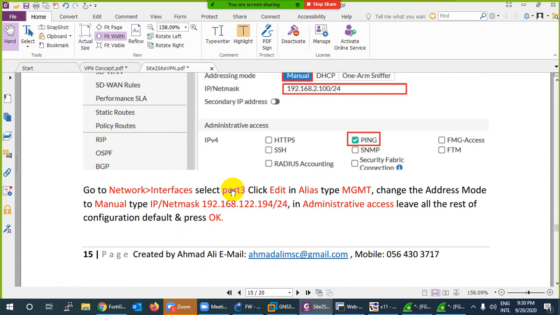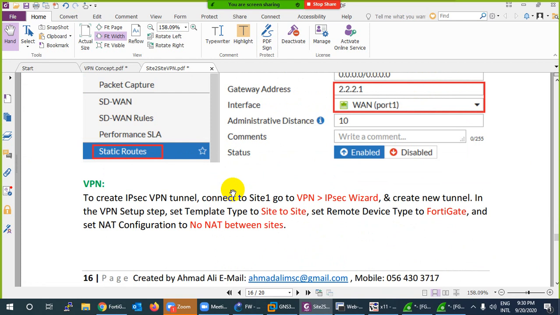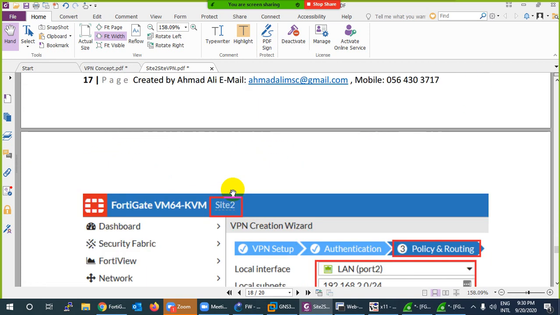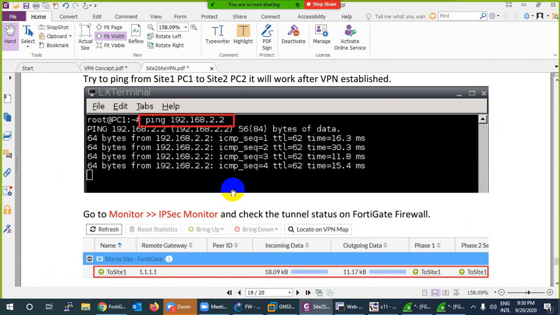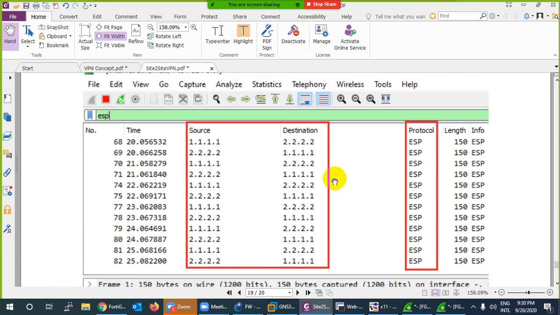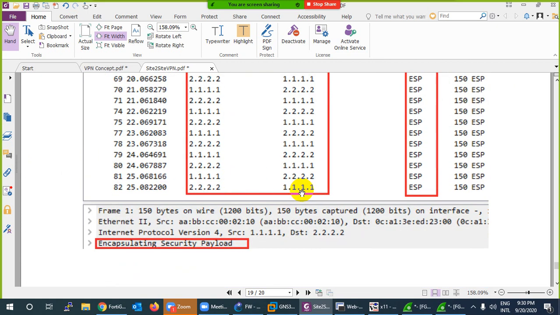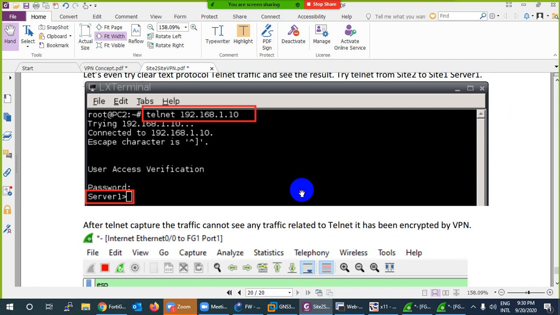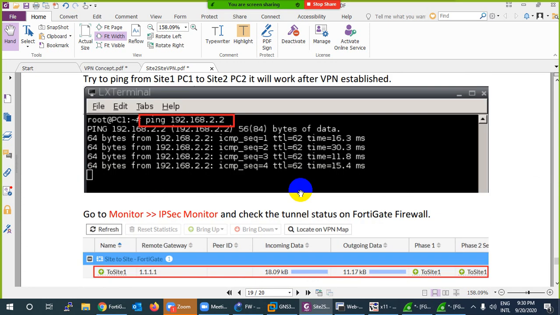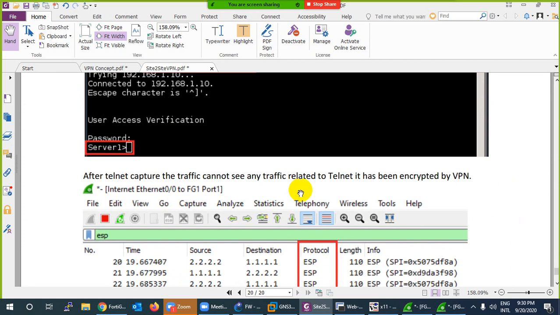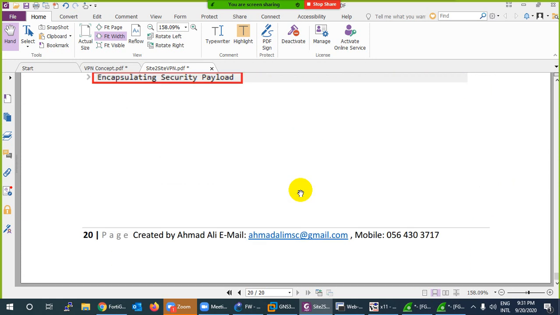From the other side we configured VPN, and when we started, it worked, and Wireshark is showing ESP rather than the actual data. If I capture here, I did not capture those 6 packets as well. So it's ESP, and this is the testing phase. That's it. So this was site to site VPN, route based.